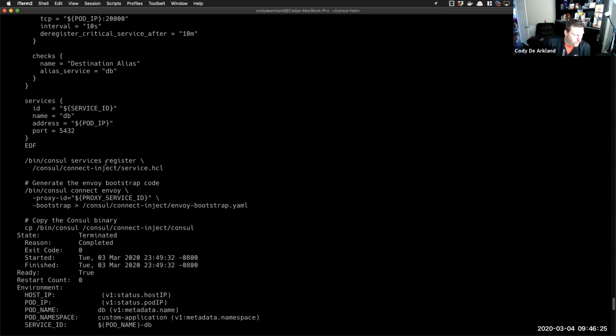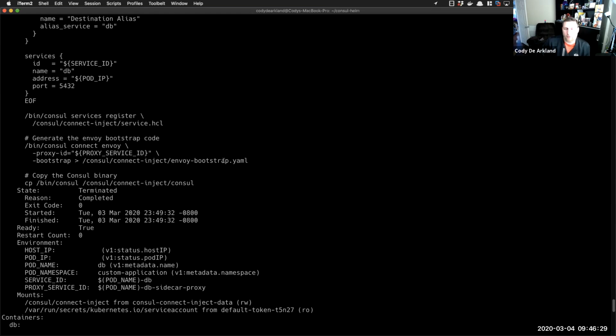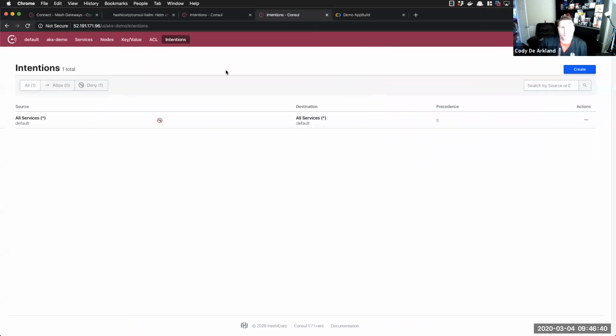Good question on the next one: where are the TLS certificates? In this example, we're using the built-in CA for Consul. So Consul is generating its own certificates and stashing them within the platform and sharing them between the nodes. We do have the ability to bring your own certificates.